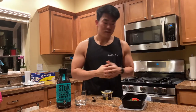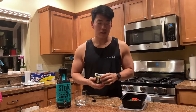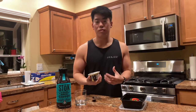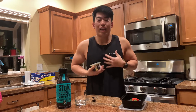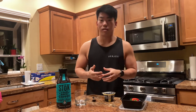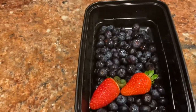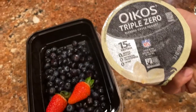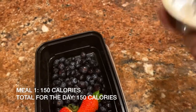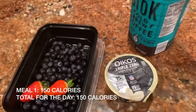The first meal of the day is breakfast. I've got a Jack's Jocks class I'm teaching at 7 a.m., so before I head out the door I'll get a little food in my system. I typically don't like to eat a heavy breakfast before I work out — I just don't like that full feeling. Today's breakfast is super simple: some berries I washed and prepped last night, Oikos Triple Zero yogurt — 100 calories, no fat — and cold brew coffee to start the day.